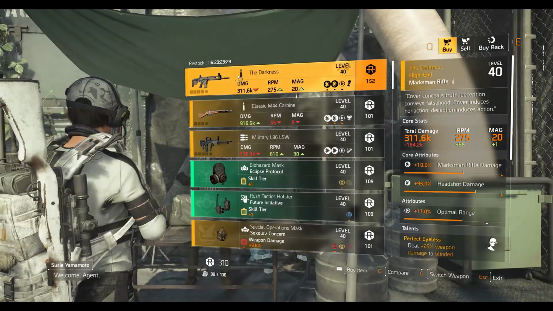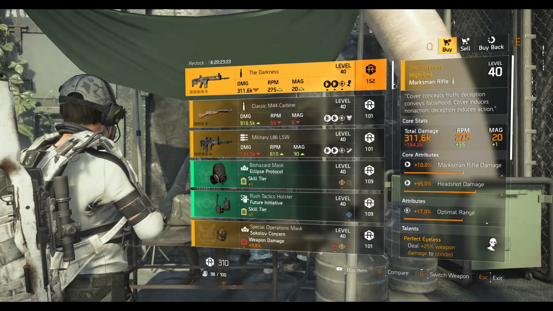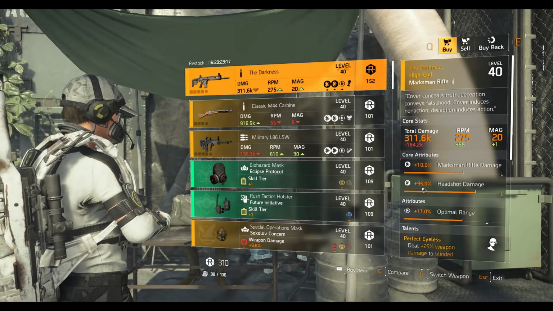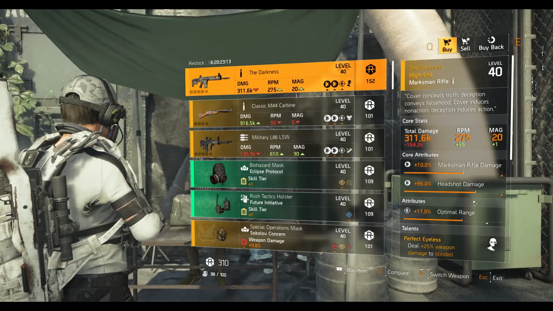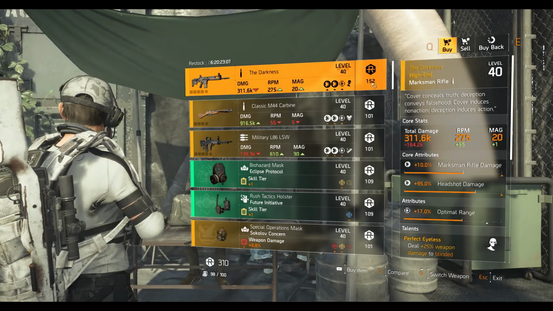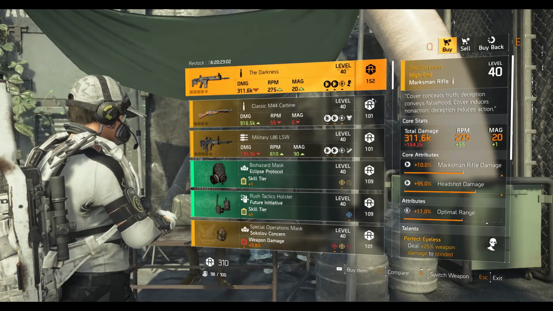The first one, the named item, is the Darkness. And please don't subject us to the darkness. So we have Perfect Eyeless, Marksman rifle damage 10%, 95% headshot damage, 17% optimal range. Again, these items will cost a little more. DZ currency, by the way, not normal credit, but DZ credit. As you can see, named items are selling for more than the normal ones.